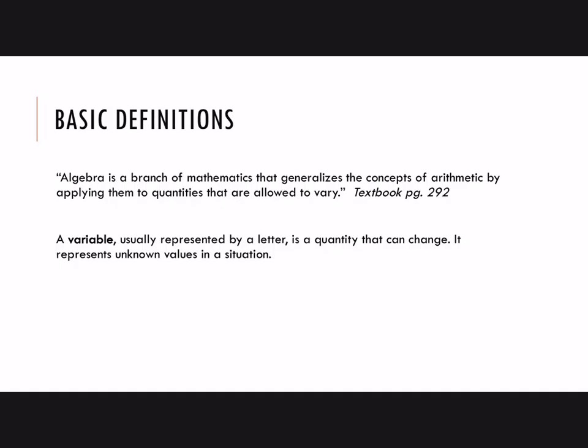Okay, so some basic definitions. Algebra is a branch of mathematics that generalizes the concepts of arithmetic by applying them to quantities that are allowed to vary. Right, so we're introducing these variables, which are represented by letters, and they're quantities that can change from problem to problem, and they represent unknown values.